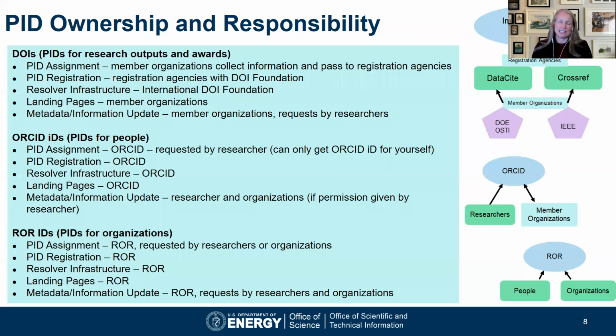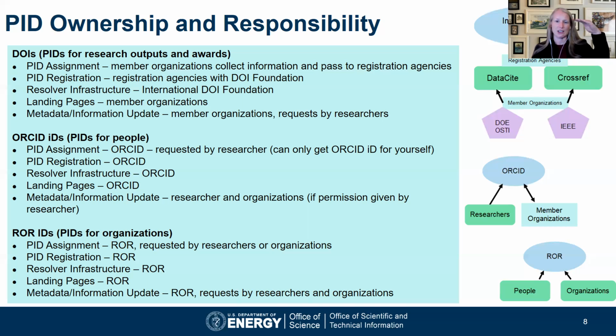So now that you've seen examples of these persistent identifiers, I thought it might be helpful to talk a little bit about ownership and responsibility, in which organizations that are a part of these persistent identifiers have responsibility. Over on the right-hand side, you'll see some of the hierarchies for each of these identifiers that I thought might be helpful to think about ownership and responsibility. And DOIs are by far the most complicated because you have multiple levels.